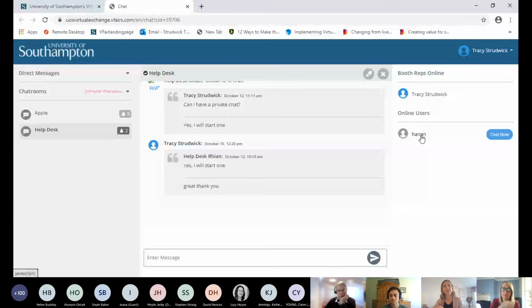Whereas if they've got something more directed at what the day-to-day role might be, you might want someone from that department, or someone from the operations team or management, to have that private chat with them. That gives you a really good way of staying organised and making sure you're not wasting time with the wrong people speaking to the students about what they'd like to speak about.